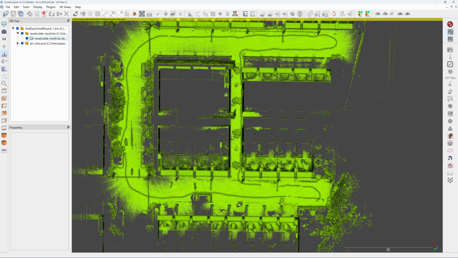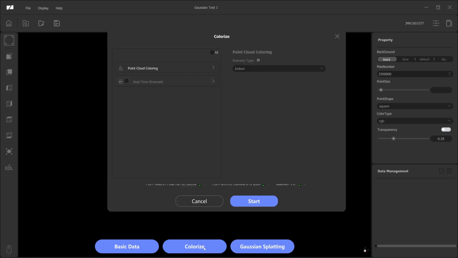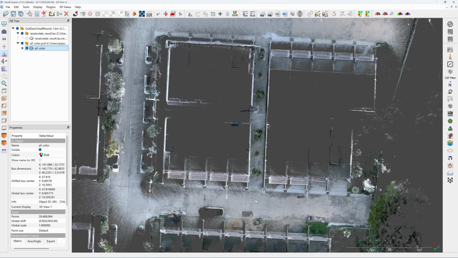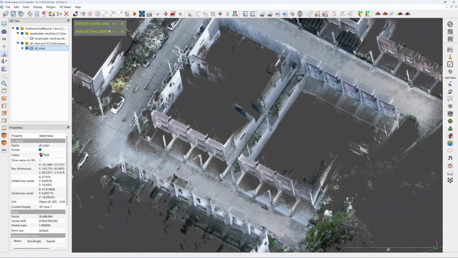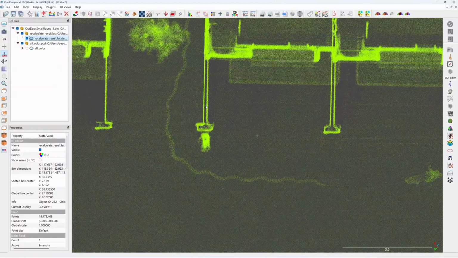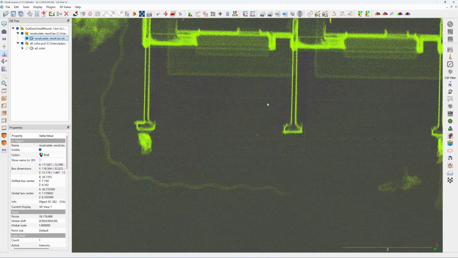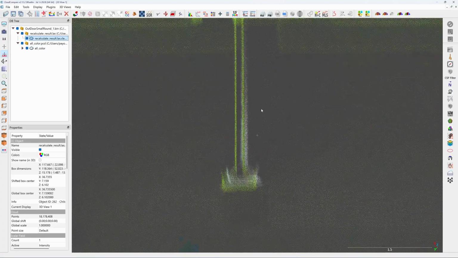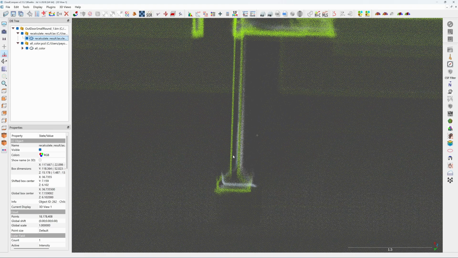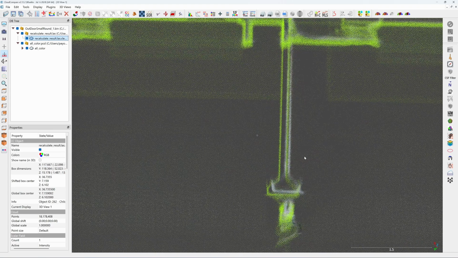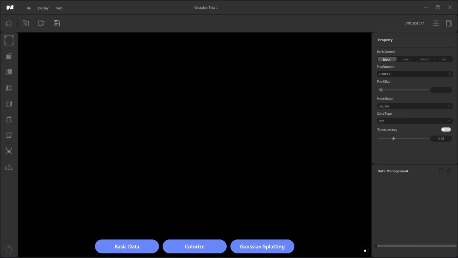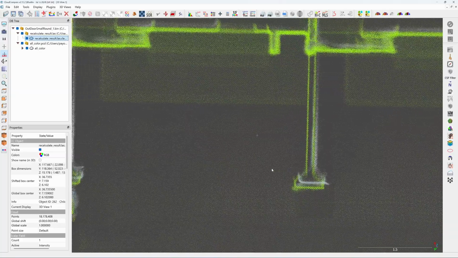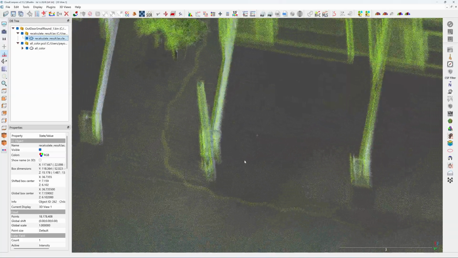And I also made a 3D scan with the color. When I process with the colorize, I don't get the trajectory. I think it only uses the IMU from the scanner to stitch the scan together. If you look here, you can see it. If you look at the wall from the SLAM algorithm, you see here, all the walls are parallel. See here? But with the color, see? The wall from the colorized process is shifting about 10 centimeters. See here? The correct dimension you will get from this basic data process. But for colorized, I think you can only use it for presentation. And if you want to use it for reverse engineering in CAD for dimension, I do not recommend it.